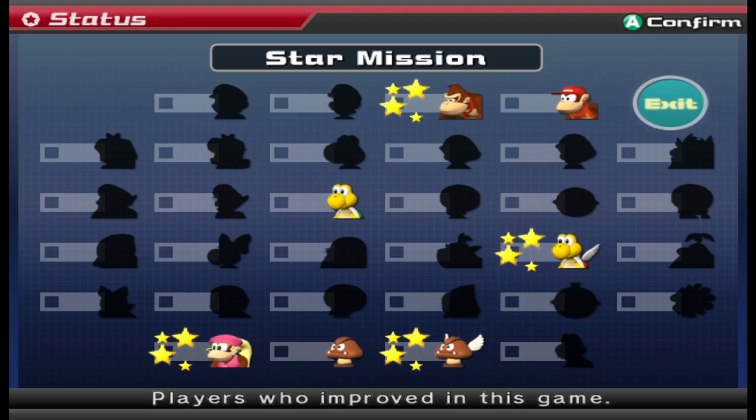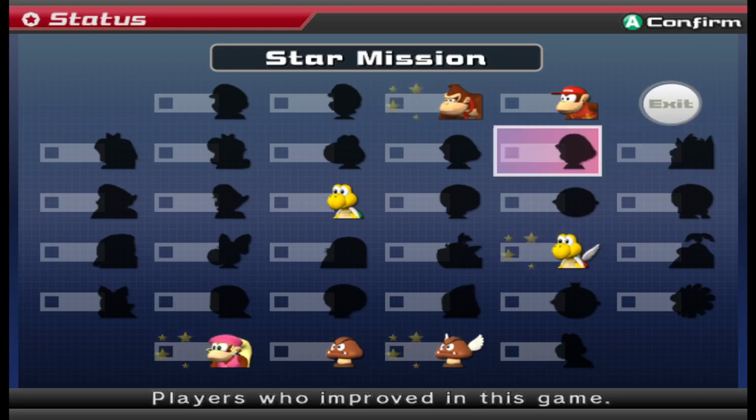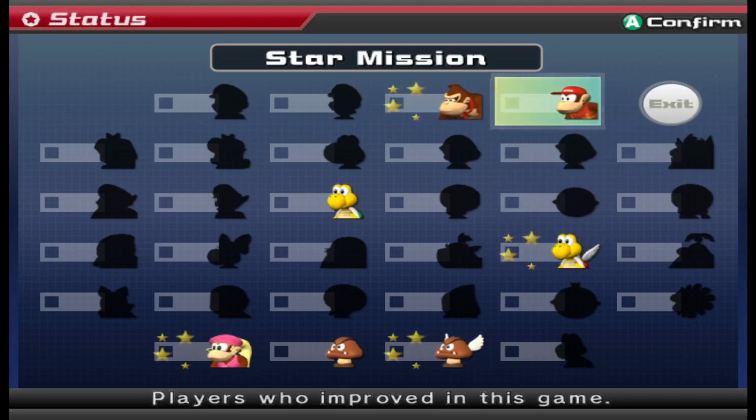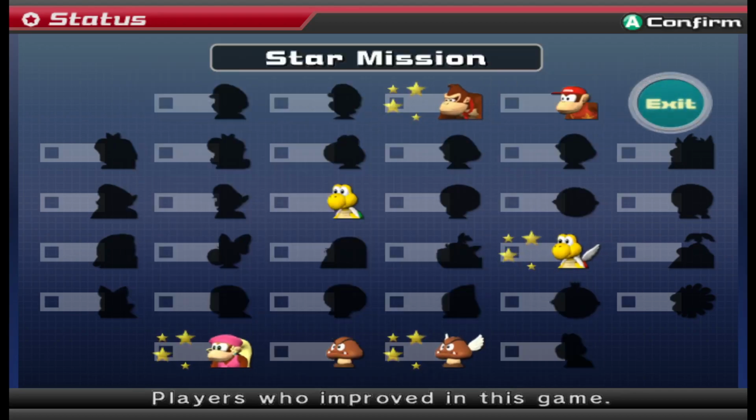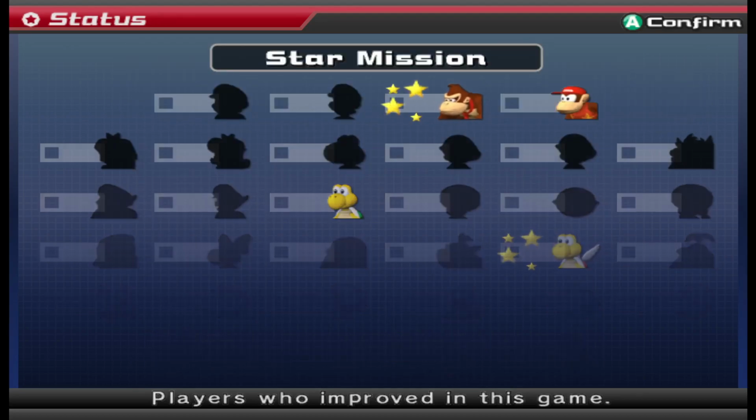I'll go with probably Peach's next. Actually, wait. What other team? Yeah, I'll go with Peach's team next. And then I will pitch the whole game with the Paratroopa, probably win. And then when we face Yoshi's team, Diddy Kong will be back in his rightful place.